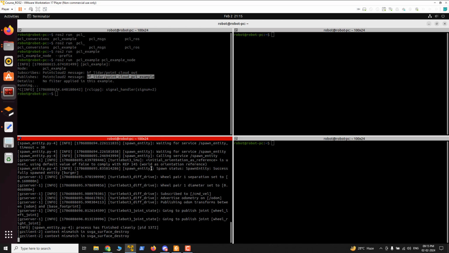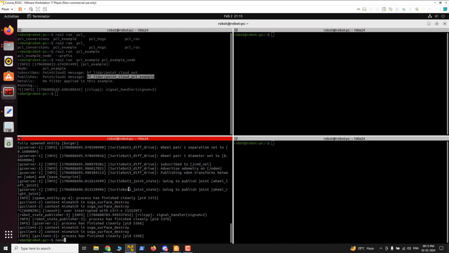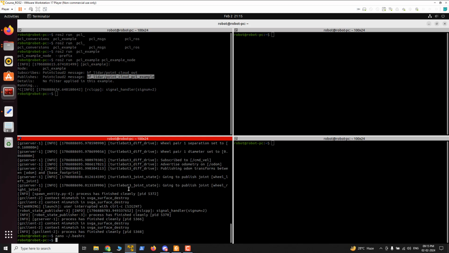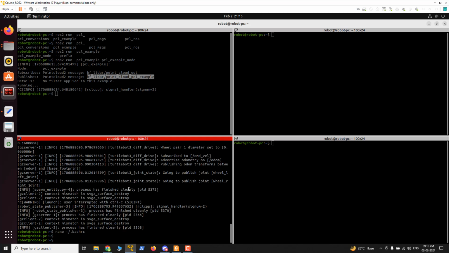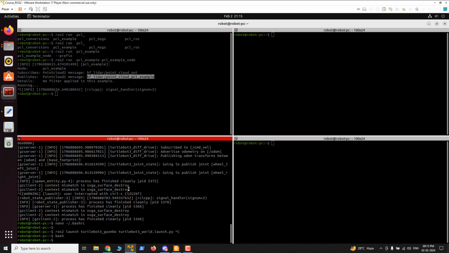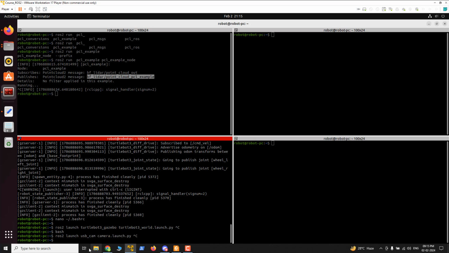So I will change the TurtleBot model. Currently I have set it to burger. I will change it to waffle because waffle has a 3D depth sensor. I'll run it again, assuming the waffle simulation will come up.